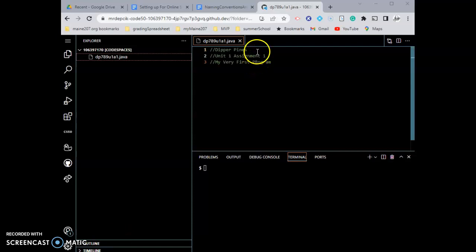I want to point out, as I type in the code, I'm not putting any line numbers. They're showing up automatically. And anytime I press the space bar, that little dot shows up. That's just the computer's way of telling me that I put a space there. I'm not putting that dot in there. That dot is just showing that I have a space. Watch, I'll press the space bar again. And then they kind of go away sometimes. Sometimes they don't. But that's what's happening.